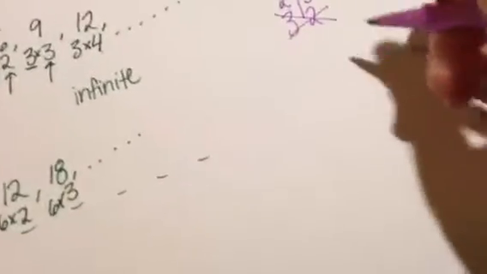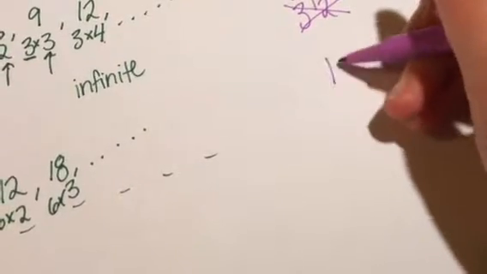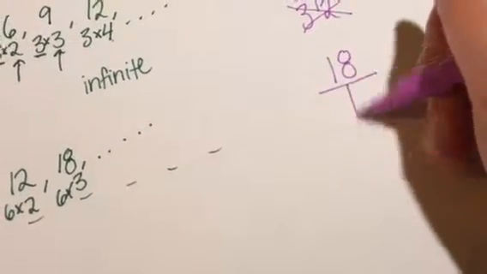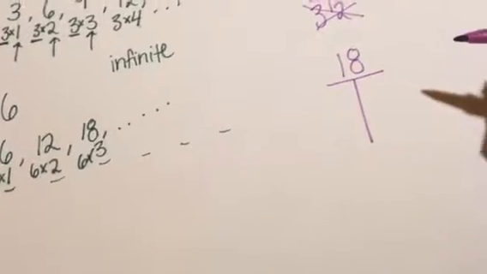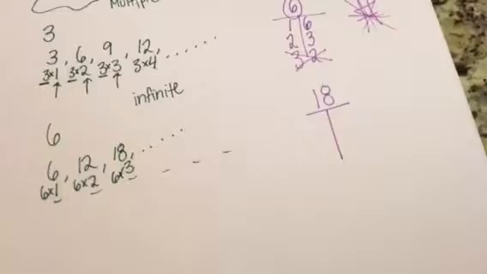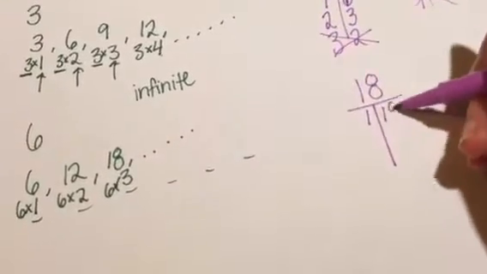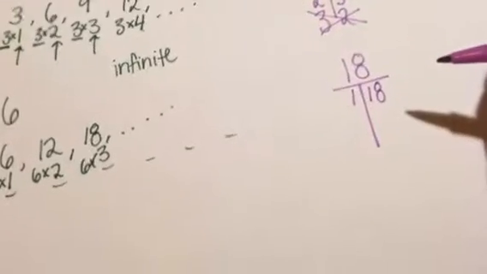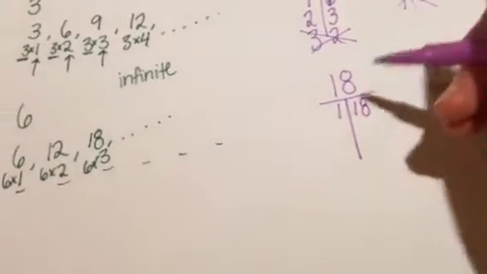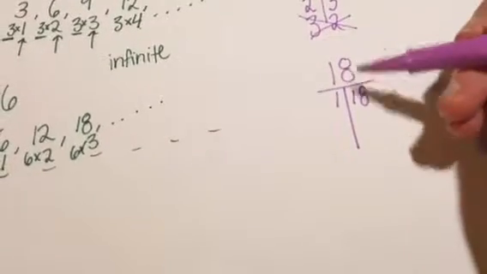So if I wanted to find the factors of the number, let's see, 18, I like to put a T-chart because it helps me kind of organize my thoughts. So I always think of, can I multiply anything times 1 to give me 18? And the answer is always going to be yes, because you can always multiply any number times 1 to give you that number, right? So you should always have 1 times that number as your first one.